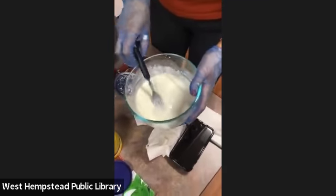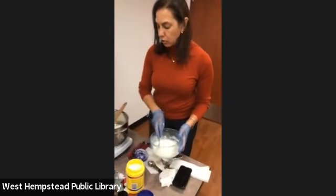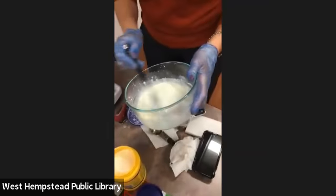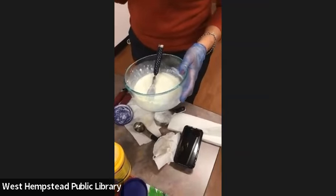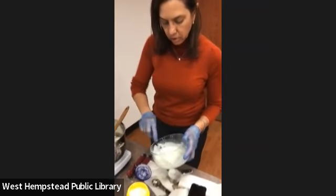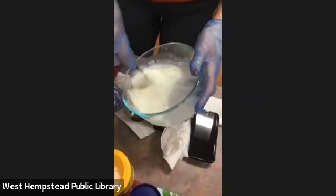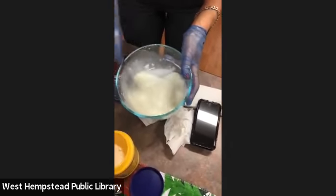Like yesterday, I did need to add a little bit more. If you notice, after you add the cornstarch, that it's taking too long for this to get thick, you can add a little bit more of the cornstarch. But this would be okay. See, it's all dissolved.